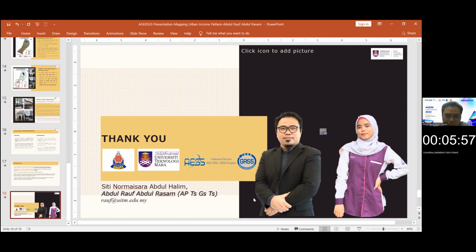First, we need to update the database of the income, the estimated income of the local area. Next, we try to verify. We try to discuss with the local person, and I think the only very reliable person who can verify the result is Mr. Isham. He is the head of the department of social strategies in the Petaling Jaya council. He has more than 20 years of experience, so that's the best way we can make sure our result is objective and consistent.